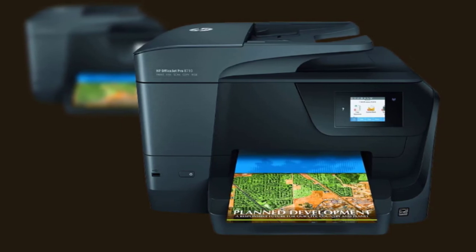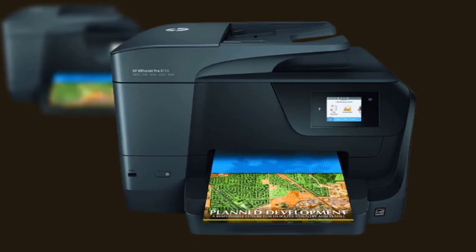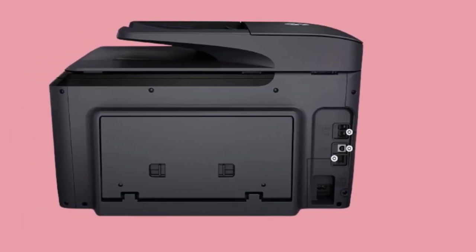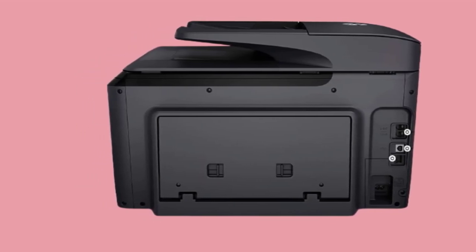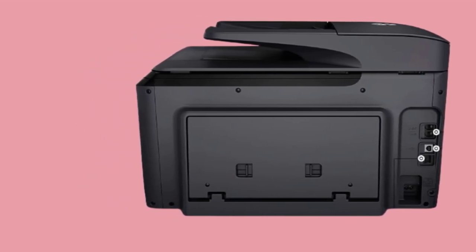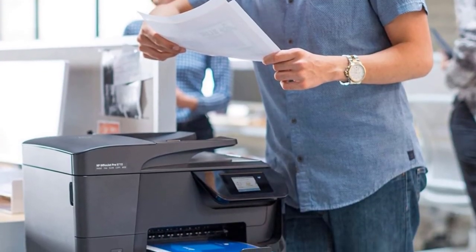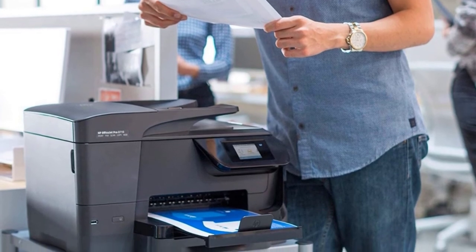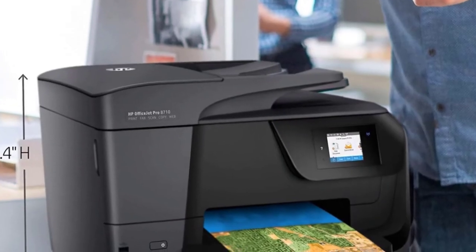You can manage your digital scan files directly from the printer's 2.65-inch touchscreen, which is preloaded with business apps you can use to send files to user network folders and cloud services. With print speeds of up to 22 ppm from a large 250-sheet input, this unit handles high-volume double-sided jobs very well. Even two-sided documents with significant color have a sharp, professional look to them.